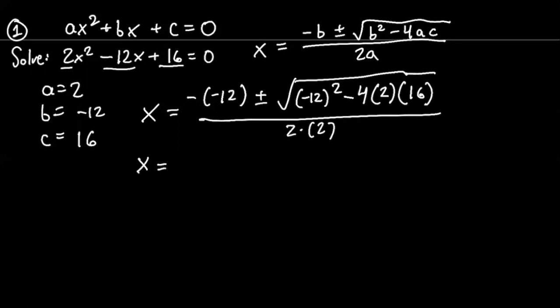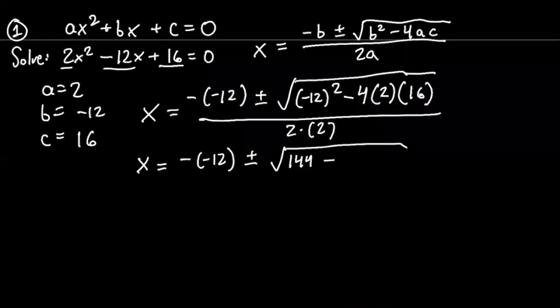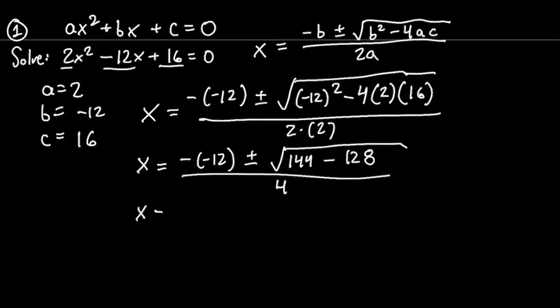The most difficult part of the quadratic formula, aside from remembering it, is just being careful when we're simplifying, because there are many operations in this formula, so it's easy to make a mistake somewhere along the way. I usually start with the inside of the square root. So let's take a look there first. Negative 12 squared gives us 144, minus 4 times 2 is 8, and 8 times 16 gives us 128. And that's all over 2 times 2, which is 4. So you can simplify other parts as you go along. We just want to be careful.